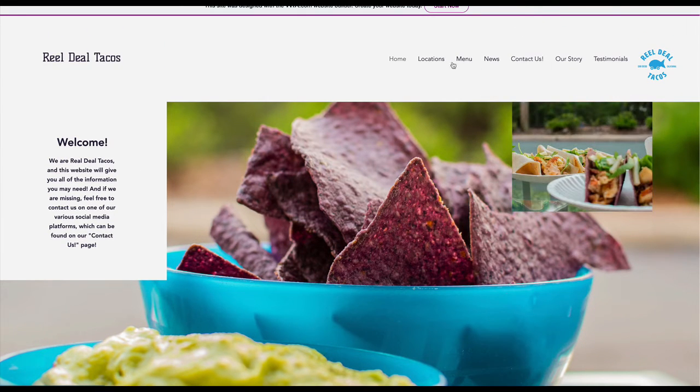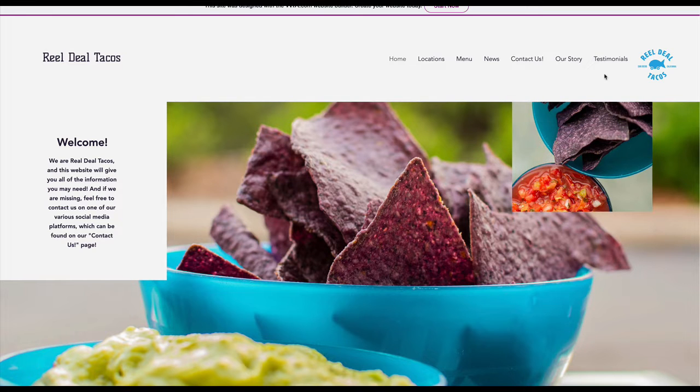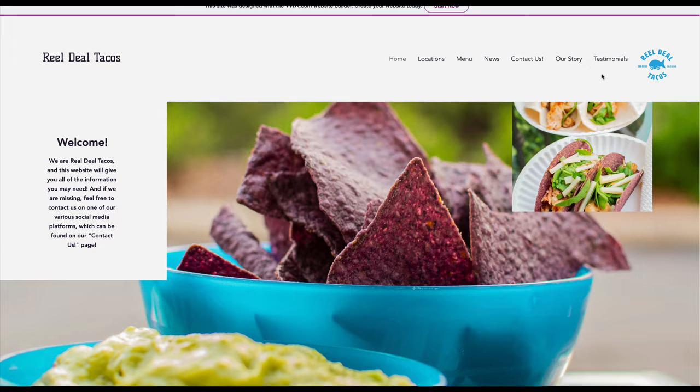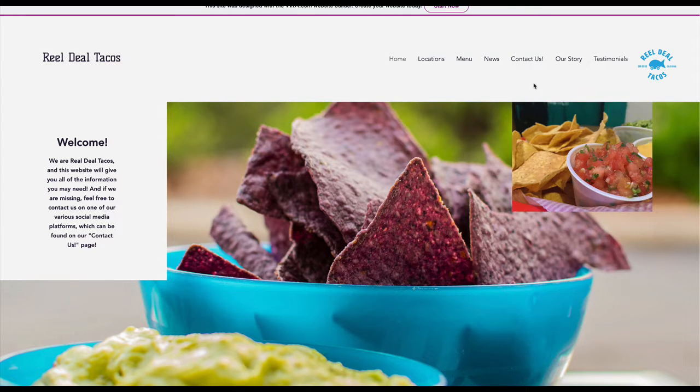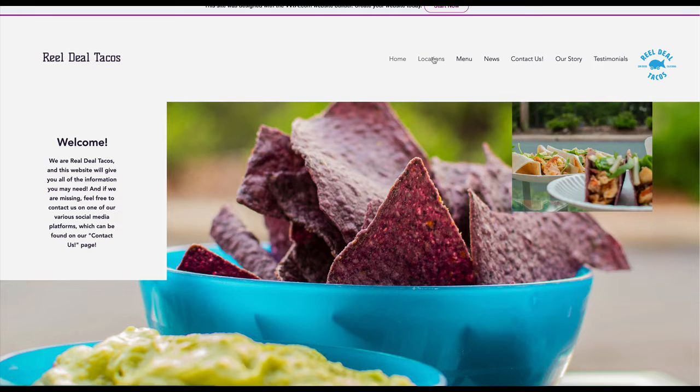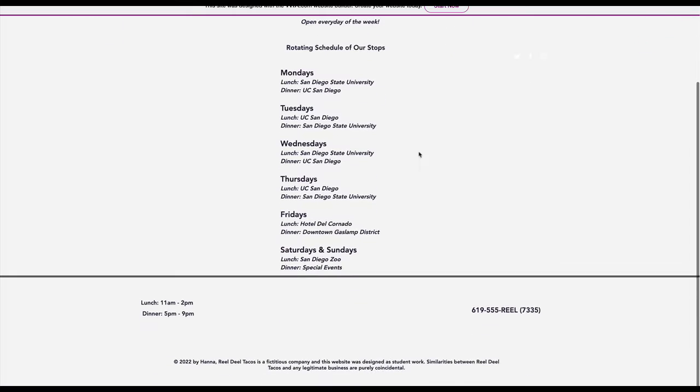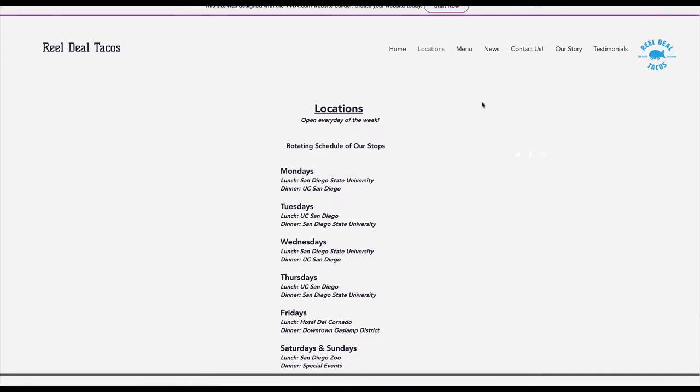Probably could go larger on the navigation. Definitely move Contact Us to the end. That's just a web standard. It's where people are used to finding it, and we don't want people to have to work at things when they come to our site. Okay. This could probably be two rows, two columns, I believe.